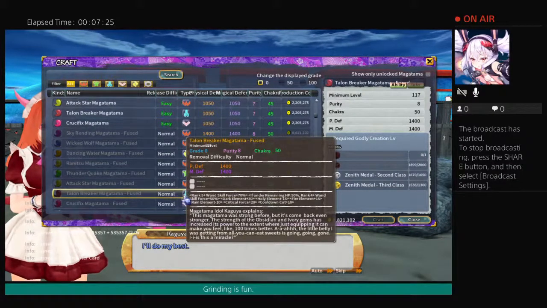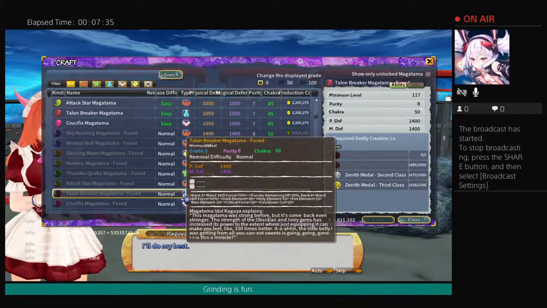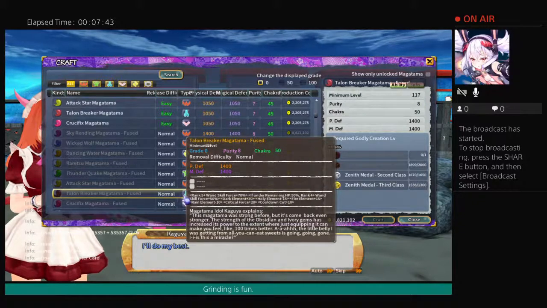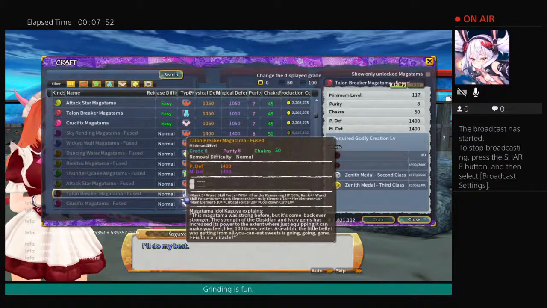If you want event mags as a wand player, get them. For all intents and purposes, get them. Now, if you know that you yourself are going to be wand for the rest of the time that you play this game, like you're strictly just gonna be wand, and you know you're never gonna be another class, get your event mags to help you out with the elements that you are lacking.